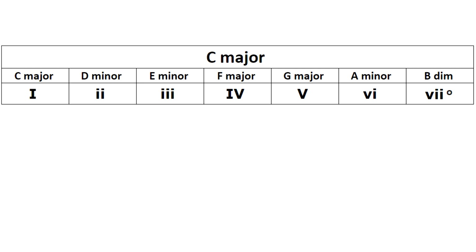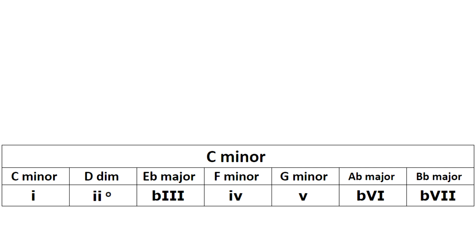The first is major, second and third are minor, fourth and fifth are major, sixth is minor, and the seventh is diminished. If we are borrowing a chord from the parallel minor key, which is traditionally what is done, the first would be minor, but instead of being uppercase, it is a lowercase Roman numeral. So the first is minor, the second is diminished, as you can see here. The third would be a flat third, major, it's called.